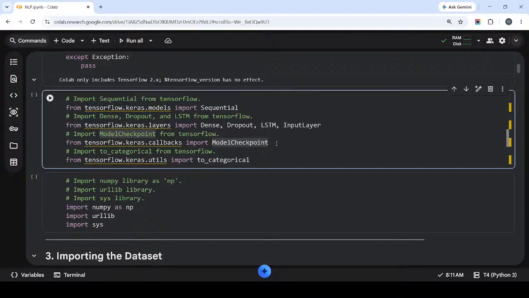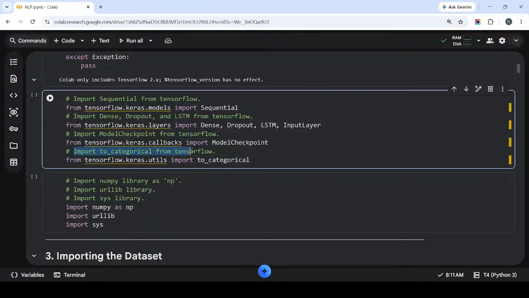If we are doing a high amount of training, we should not lose everything. So we are saving our model after a certain point so that later we don't need to retrain our model. We can take that checkpoint and start from there. So from TensorFlow.keras.callbacks import ModelCheckpoint.